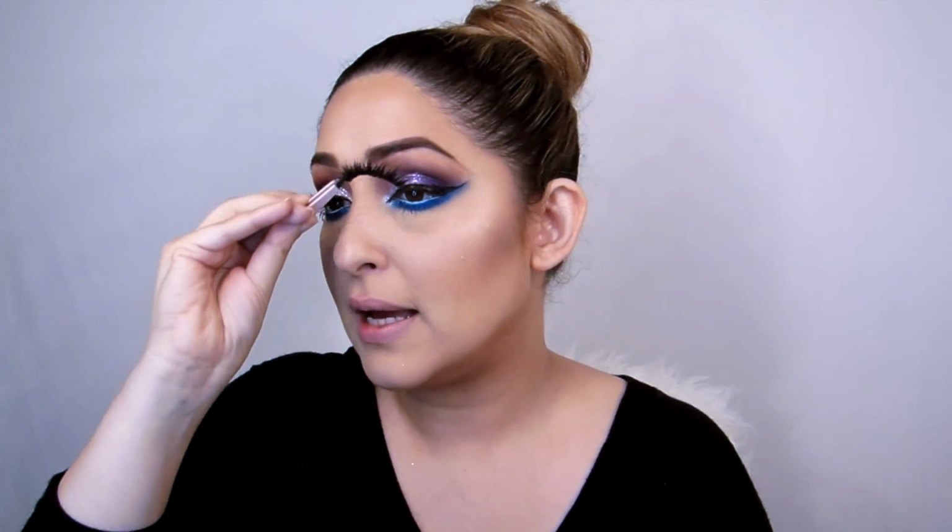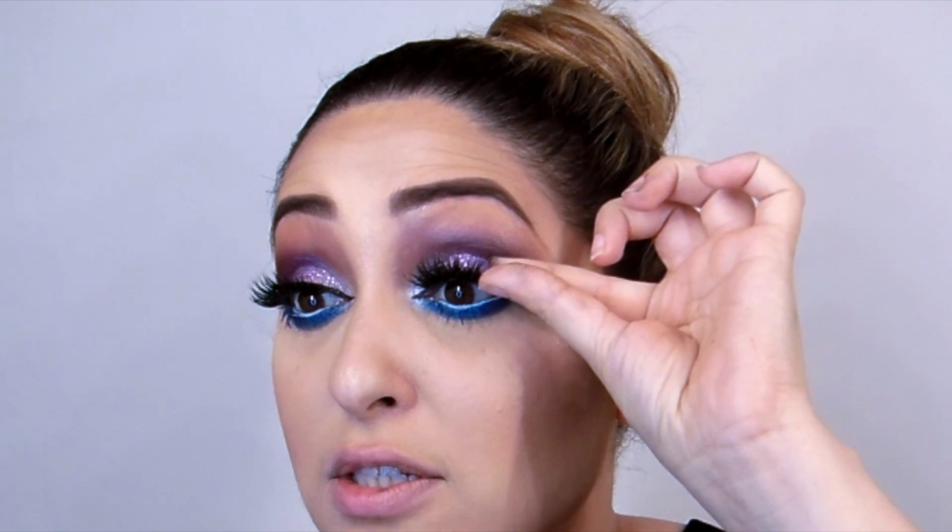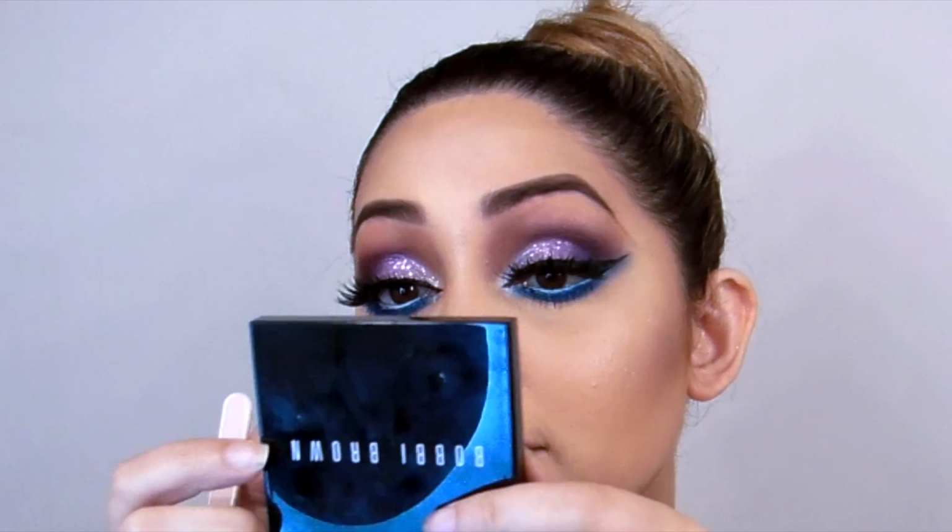So for me, I feel like this technique really worked. What you do is you put the glue, you take the lash, and you place it, lift your eye, and you place it on the top like this, at this angle, right? And let it be. And then, that was easy and quick.